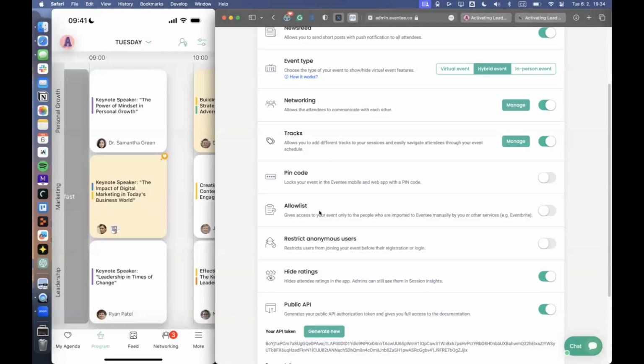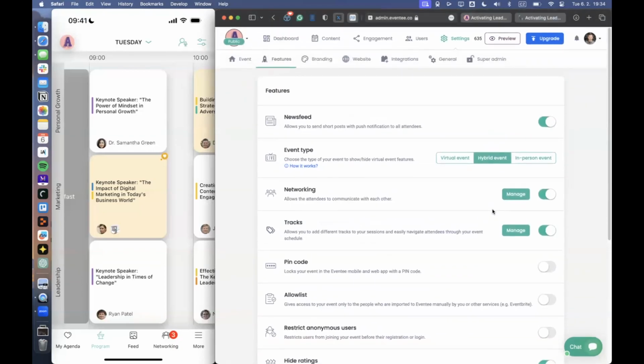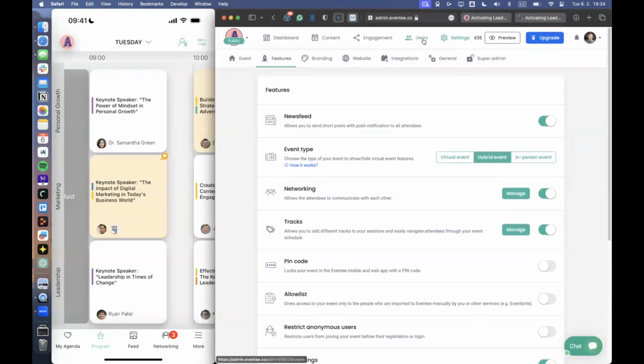Another option, which is way more strict, is the allow list. Allow list basically limits access to your event only to those people that are listed in our users interface. So when you upload a list of emails, or if you import a list of attendees from your spreadsheet, only those people using those email addresses will be able to access your event, nobody else.